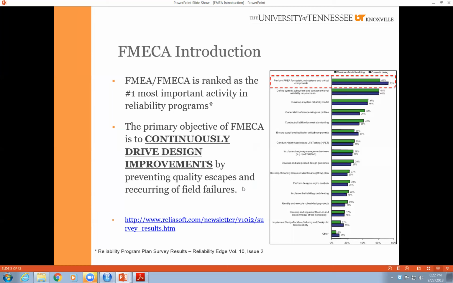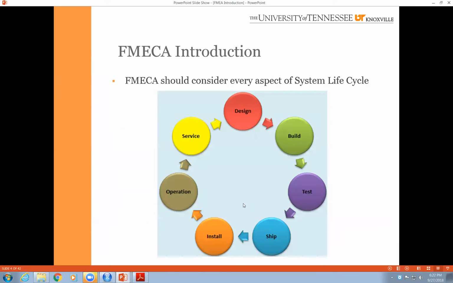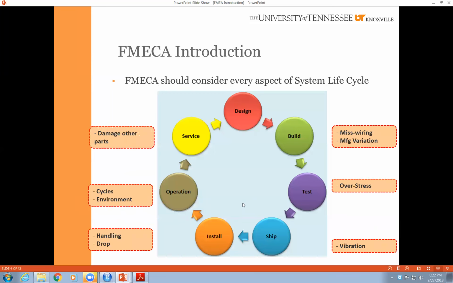Basically, the idea is to continuously improve the design and the process, of course, for manufacturing. But in this case, we'll talk about design, making sure that you do not repeat mistakes in the field and so on and so forth. I'll go through this one a little bit quickly because I have another set of slides as well. But basically, when you start designing, we start thinking about failure modes. I want you to start thinking about not just the design, not only the operation, but every aspect of the product lifecycle. How is it going to be assembled? How is it going to be shipped? What kind of stresses can you think about that could cause a failure in the field or before it even reaches the field?